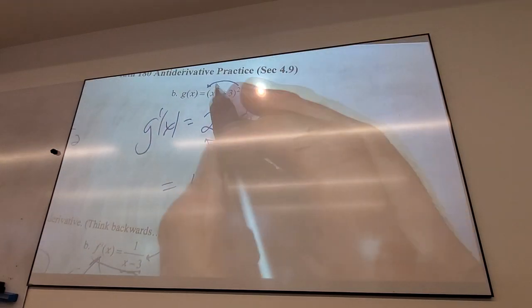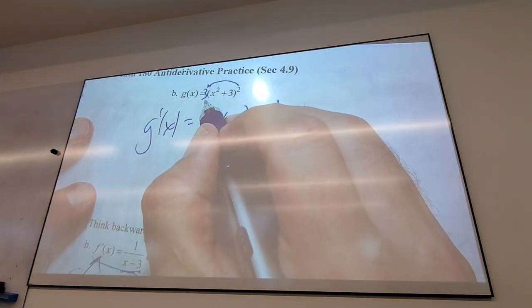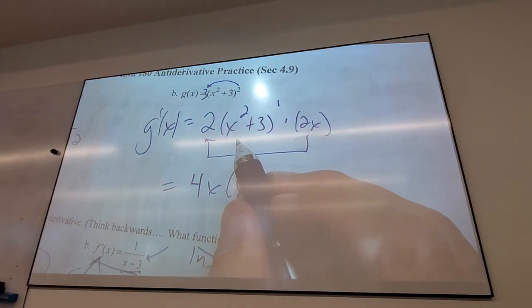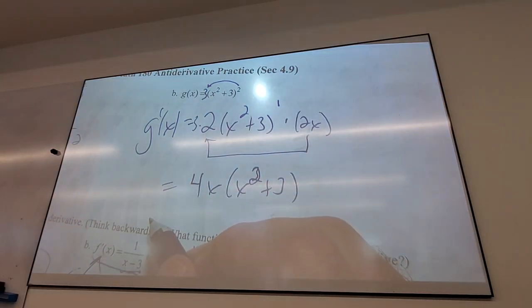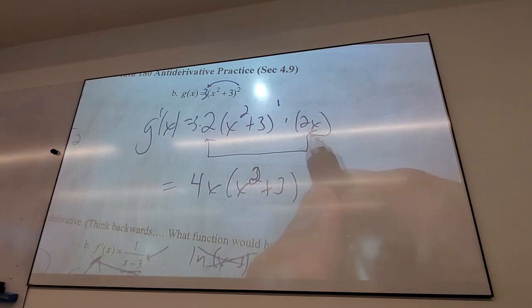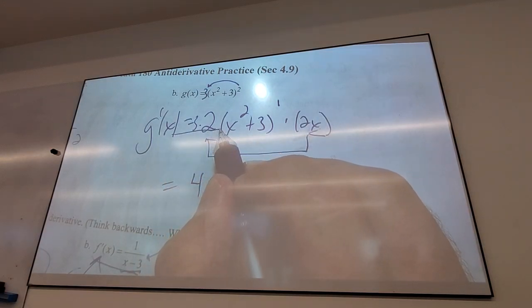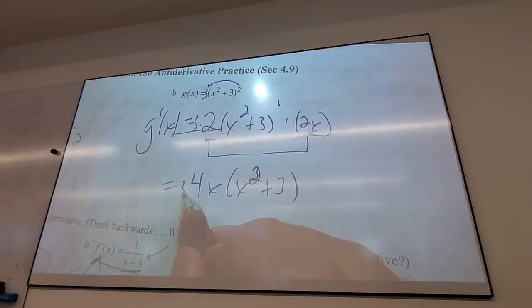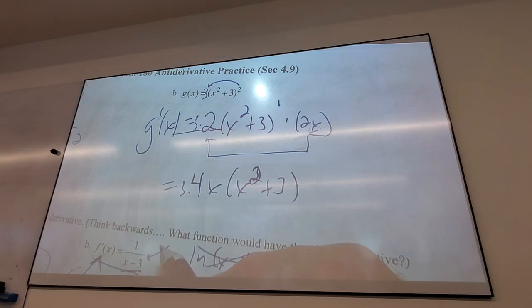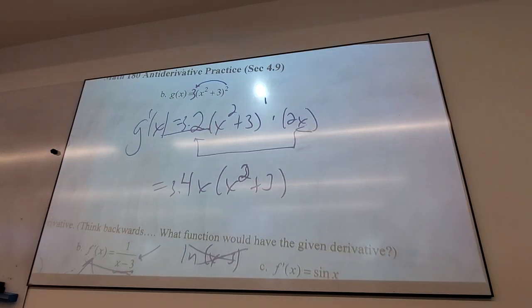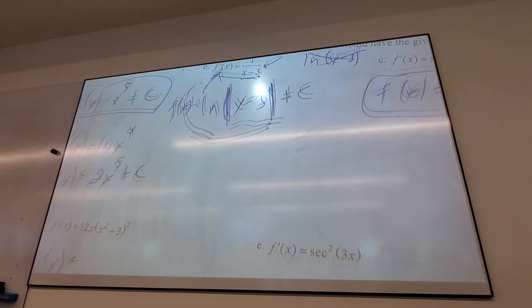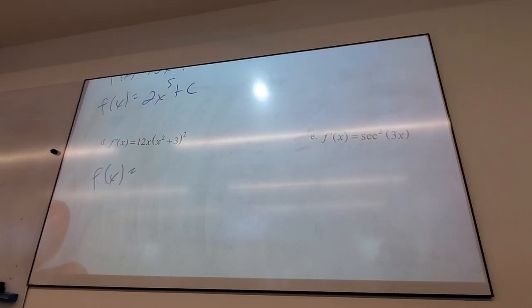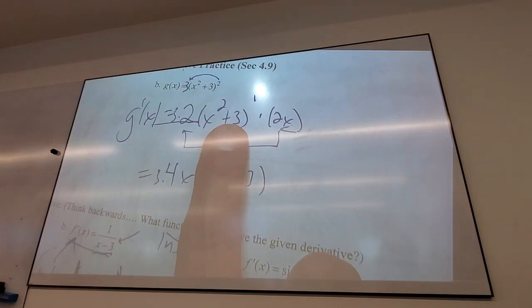Real quick, if I would have put a 3 here, would this have been a 3 times 2? Yes. 2x times 3 times 2 is 12, because it would have been 3 times 4 at the end, correct? Could we not have boiled this out and then just taken antiderivatives? Sure, we could have, but we don't need to, because I gave you this on the same piece of paper.